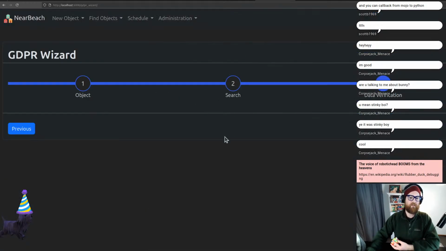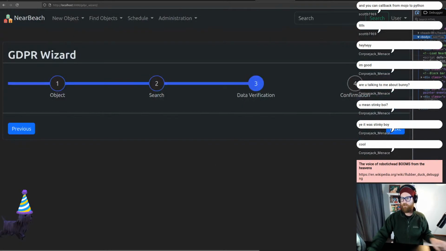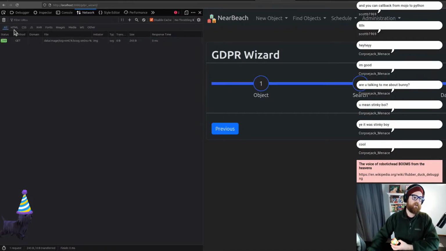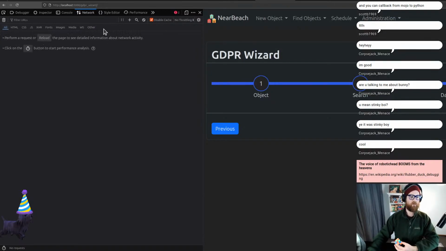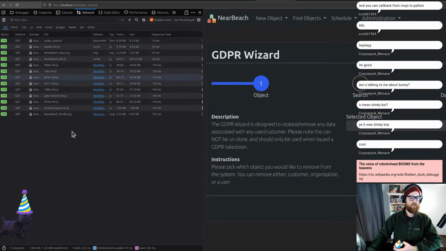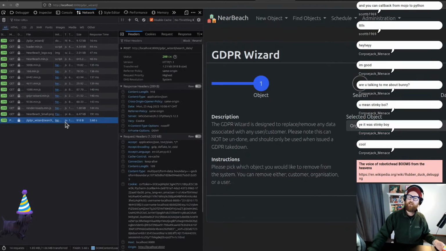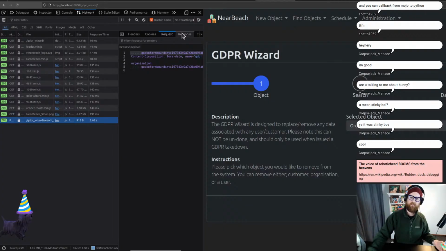And the first thing I can do is I can jump onto here. I'm going to just reload this page. I'm going to move that to the left. We're going to watch the network tab. I'm just going to delete. I'm just going to reload. So this is all the data that we've got at the moment. We want the organization. So it actually gets a list of organization data straight away. So there we go.